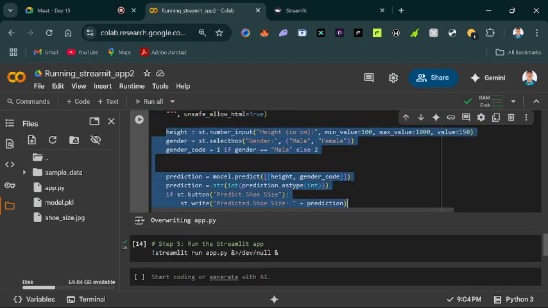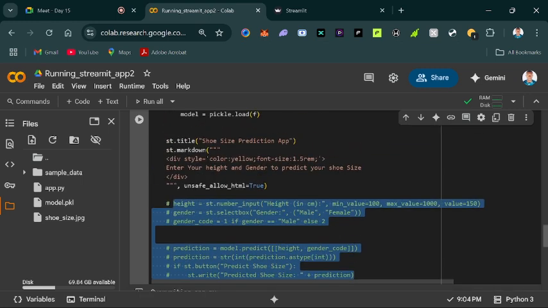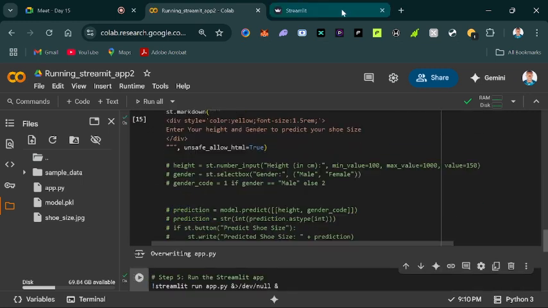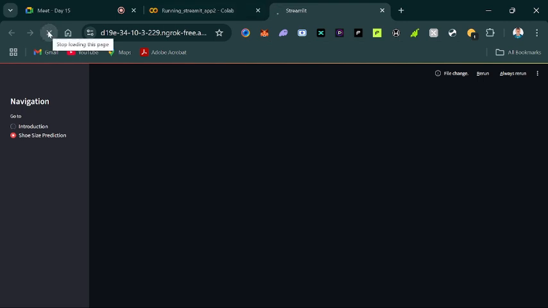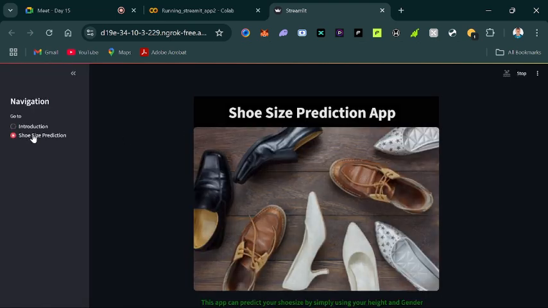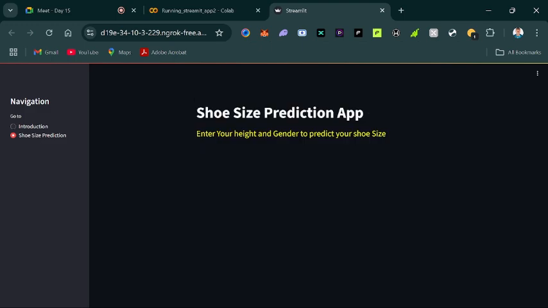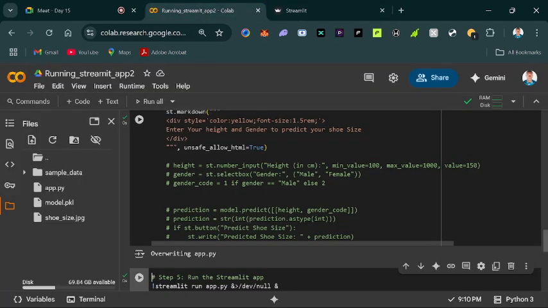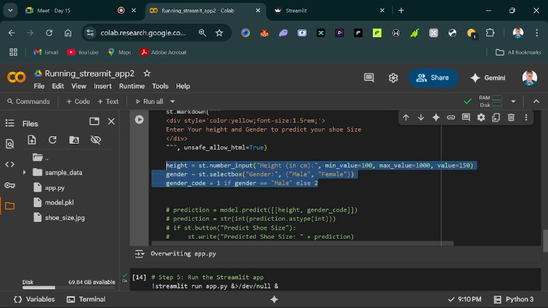So let me comment these two guys first. So I created these first two. So let's see that in our main app. So you can see those two things we created, you can see they have reflected in our application. So now let's go ahead to create the widget that will accept input from user.